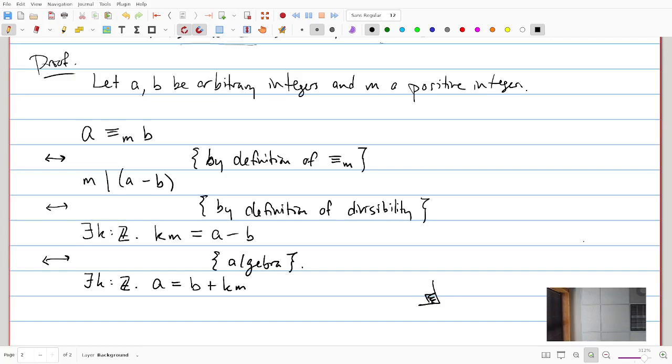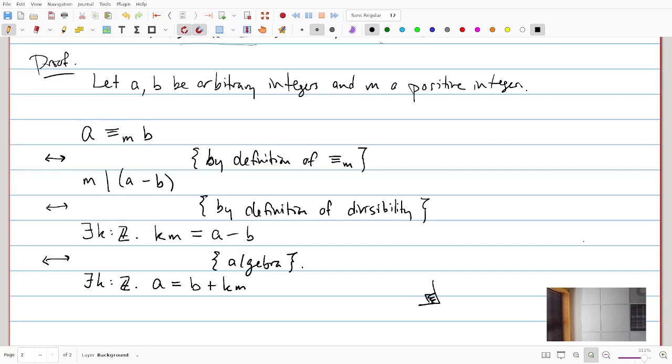If you're doing this kind of proof with an if and only if, you do just have to be careful that each step actually is an if and only if, not just an implies, right? Because if you have just an implies, it doesn't necessarily go the other direction. If one step was an implies, even if the other steps are if and only ifs, all I can conclude is that the first thing implies the last thing. But they're all if and only ifs. And why are they in this case? Well, anytime you have a definition, that's an if and only if. The definition is saying these things are literally the same.